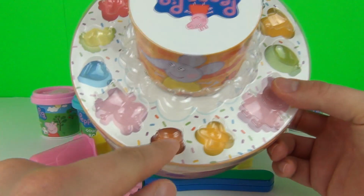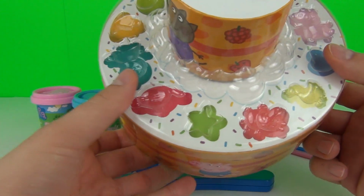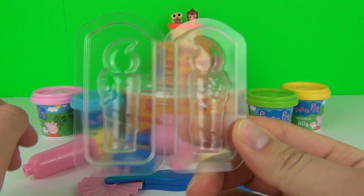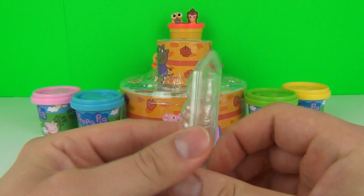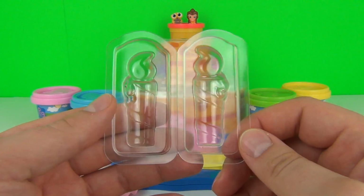And around the cake, we get all these shapes. You can push your dough in there to create those shapes to decorate your cake. And we also get a candle maker as well, so you can put some candles on your cake. You'll put your dough in there, push it together, and when you open it back up, you will have the shape of your candle.